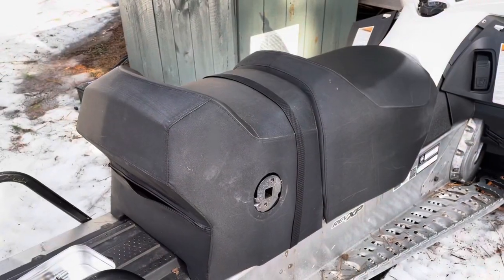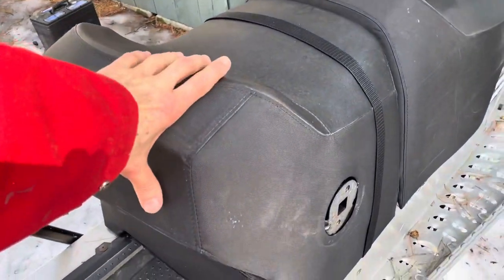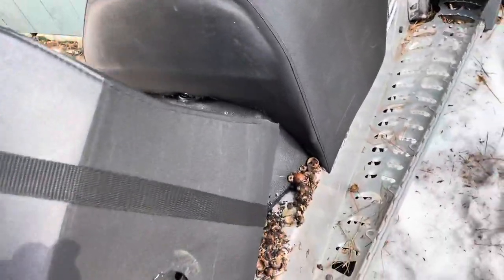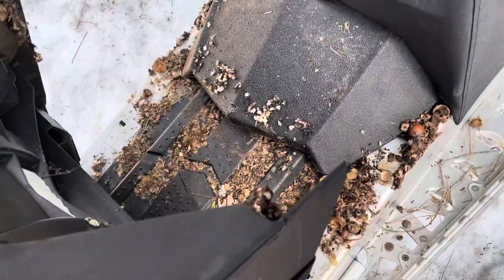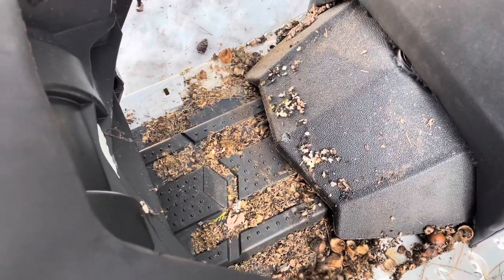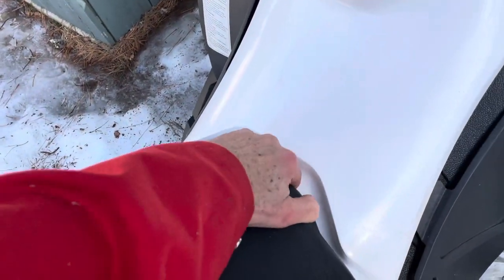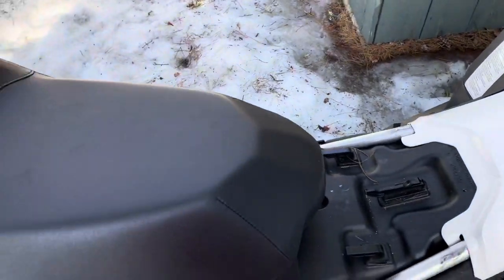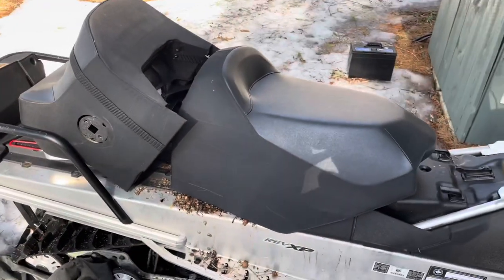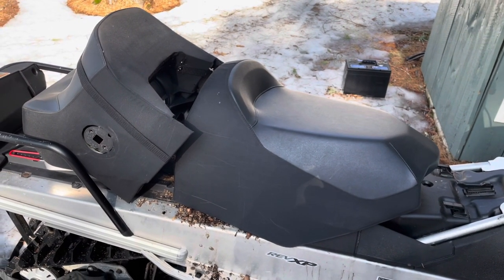Trying it out. Okay, so after a little bit of fiddling, I managed to get those four bolts out, and then boof. Now look, here's the reason I wanted to get at this. This is just a little mouse infestation. I'll have to deal with that and get some mothballs in there or something. But at least now I feel that I can probably just pull on this and the seat will slide back. Boom, bingo. So that's it. Now, I just needed to get it done. I was just too curious after so many years of kind of putting it off. At least now I know.